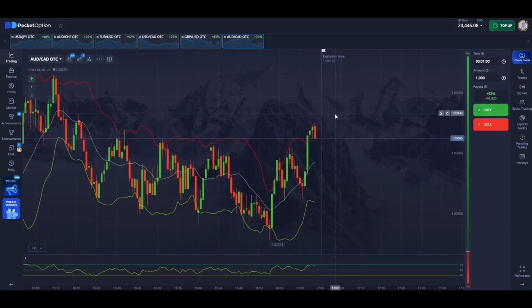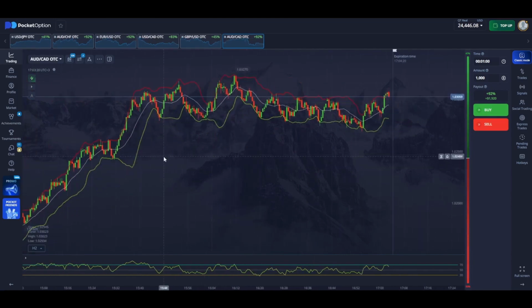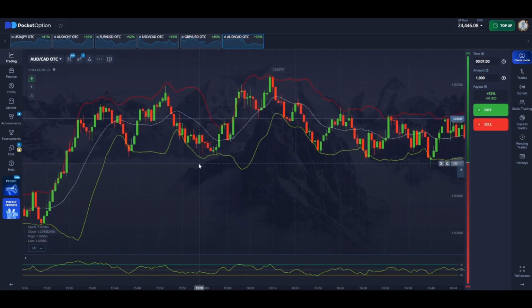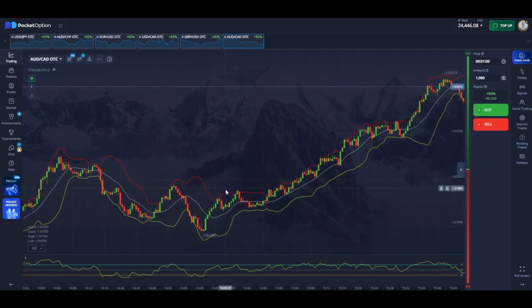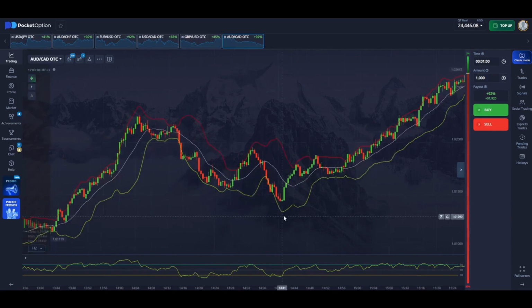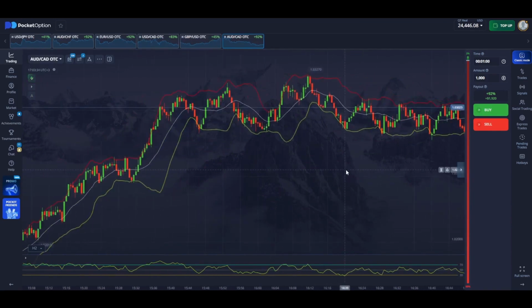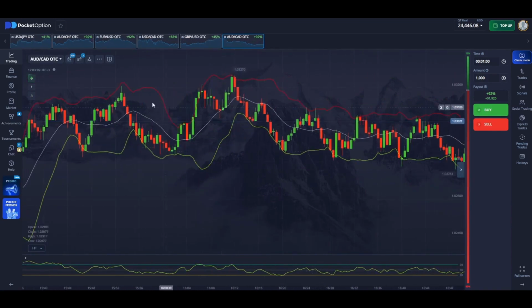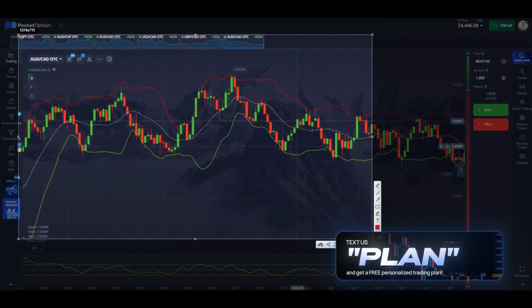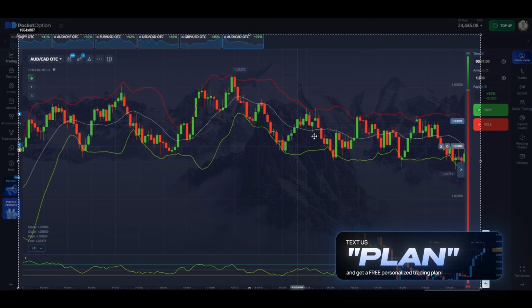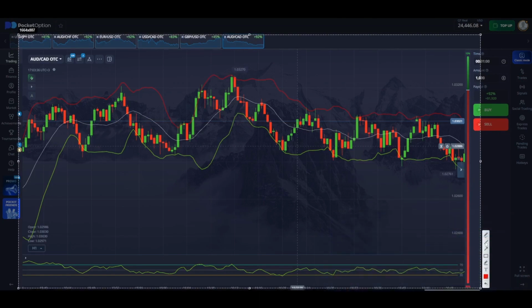So look, here's why I don't recommend trading from the middle line at all. First of all, that's not even a strategy, unlike the one I'm showing you now. Why is that? Because we trade specifically from the overbought or oversold zones. That's the first reason. Secondly, why do I generally not recommend trading from the middle line? Because a lot of people know that the middle line of indicators, like Bollinger Bands, Keltner channels, envelopes, and other similar indicators, acts as a resistance zone.